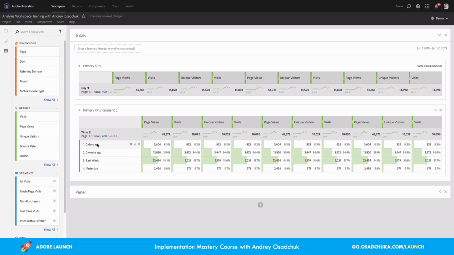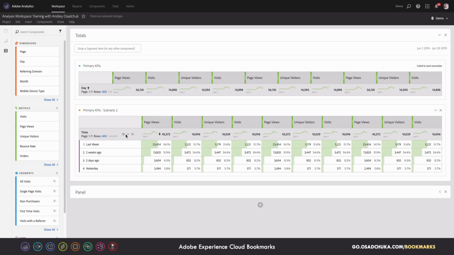Imagine that you have here not 4, but probably 8 or 12 line items, like yesterday with 2 days ago, last week versus the prior week, last month versus the prior month, last quarter versus the prior quarter, etc. And this is happening because in freeform tables, you need to either sort by metric, for example, let me sort by page views, or by dimension.